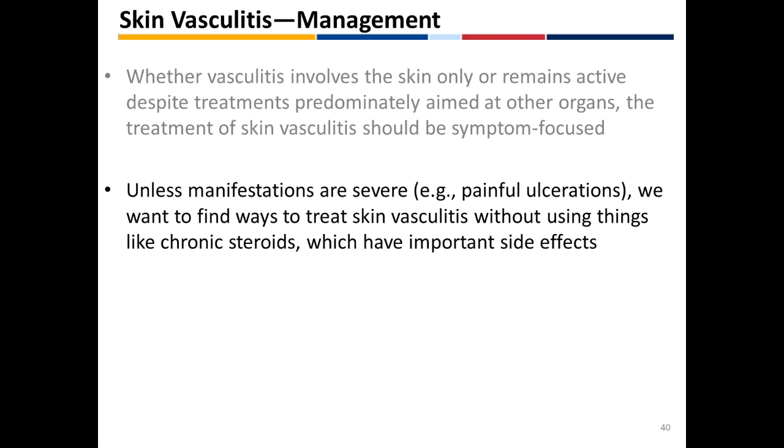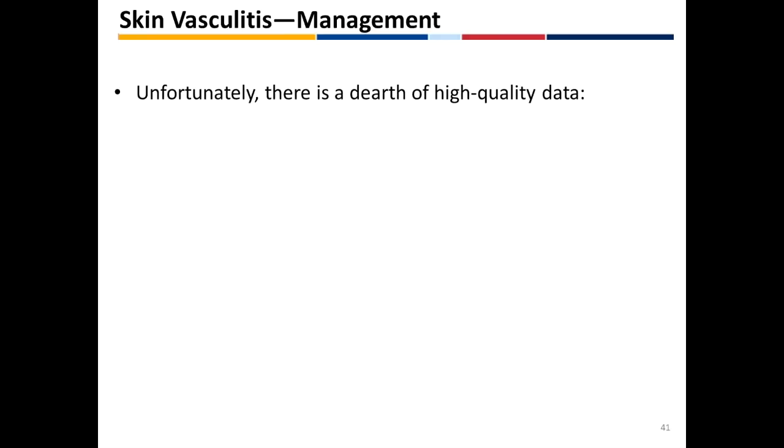There's only been one small randomized controlled trial for a medicine called colchicine. It only had 20 patients in each arm. 20 of them got the medicine, 20 of them didn't. And it really didn't show anything. The study was too small. It only lasted a month. It didn't show anything. We tend to use a lot of other medicines.